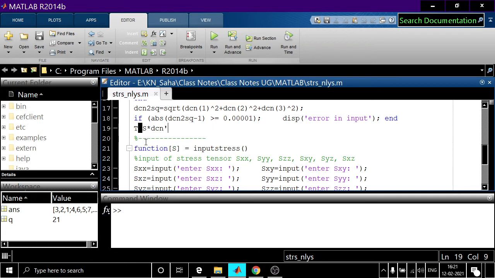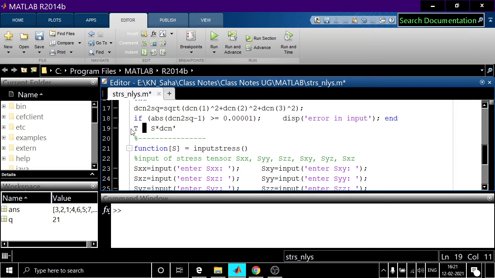Anyway, it is not showing here. What happened? So there is an equal to sign here.